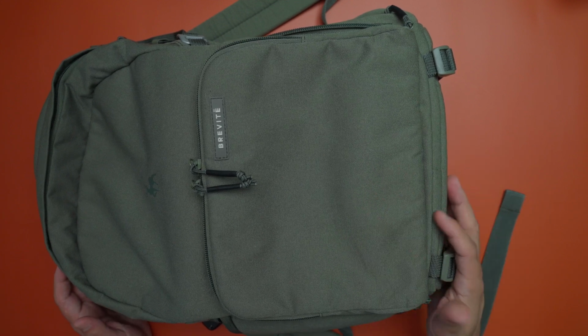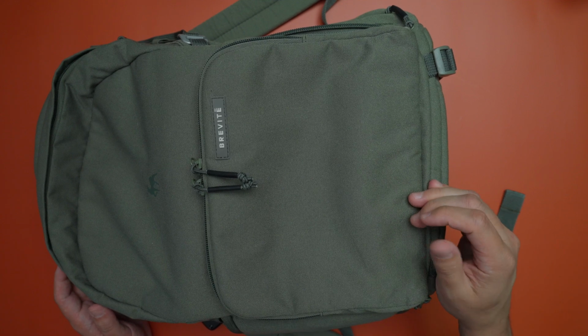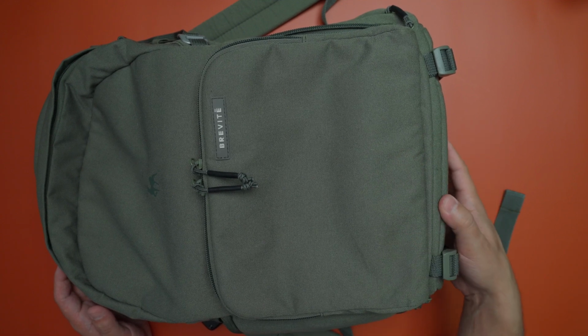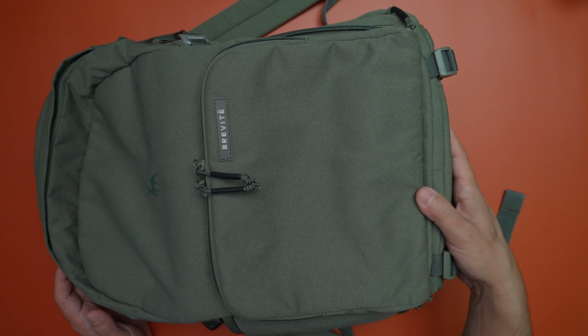Now, if you're looking for something that is super high level professional gear, then this is not the kind of bag that would work necessarily for that situation. Although you could make it work, it's not built for that.